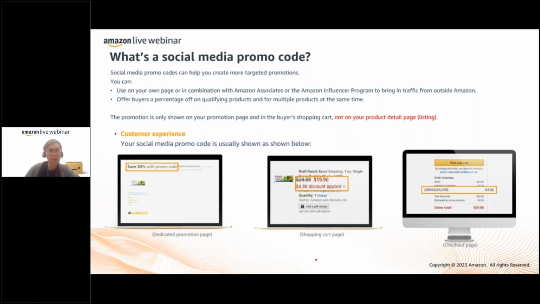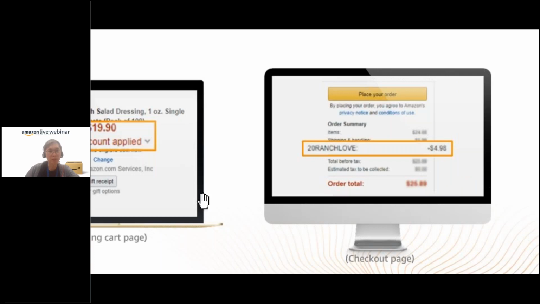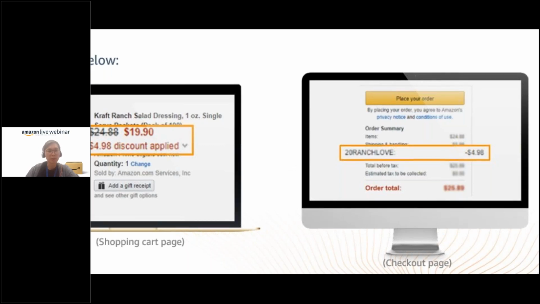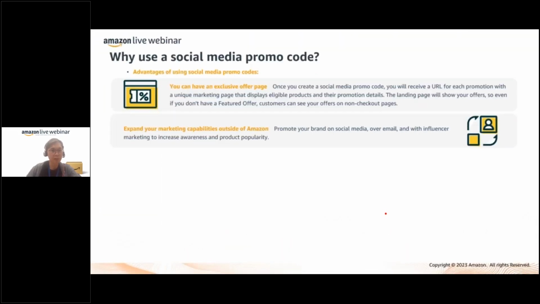So these are the codes that you give out, and then your shopper, your customer, has to put in a code at the so-called shopping cart page. This is how it looks like at the end of it. During the checkout page, they can see it, so they have to manually enter it. You probably know whenever you buy something on Amazon.com, there'll be a section where you can enter promotional codes in the process of checking out the items on your checkout page, right? So this is where your customers can use the social media codes that you provide.